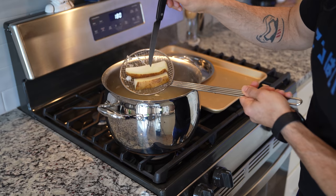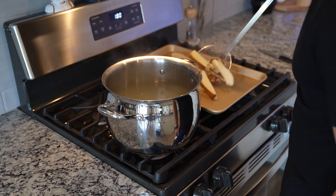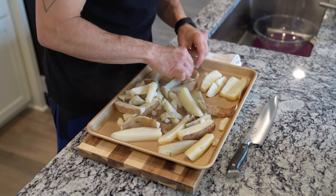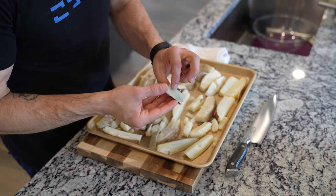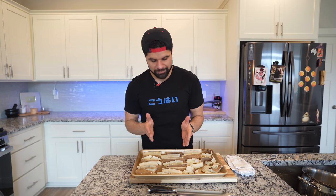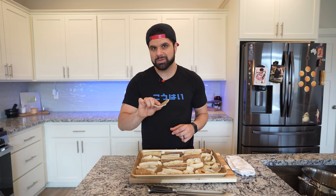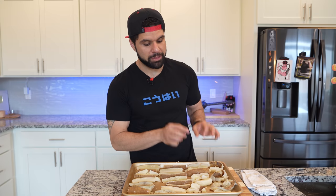Once your water has come to a boil, place your potatoes in — I'd recommend not placing all of them in at once, since it cools down the water too much. Once they're fork or knife tender, remove them from the water and place them onto a sheet tray to cool down completely. Some of my steak fries overcooked slightly because I overcrowded the pot, but we still have some really beautiful ones. Don't throw away those potato skins — they'll deep fry beautifully and make an awesome garnish.